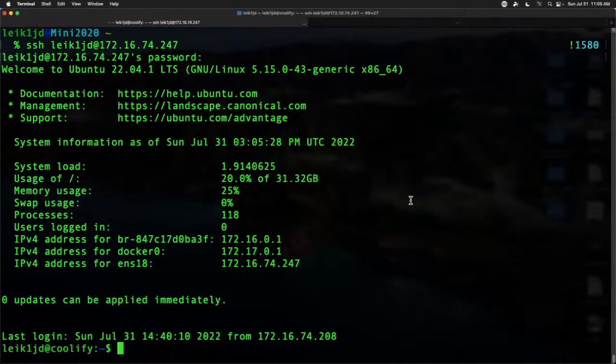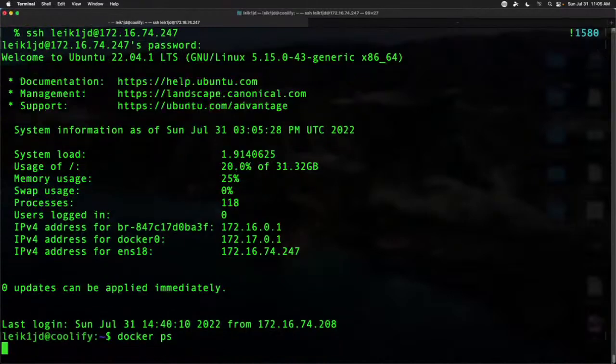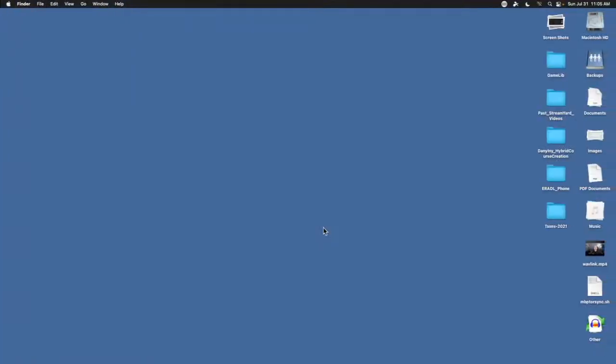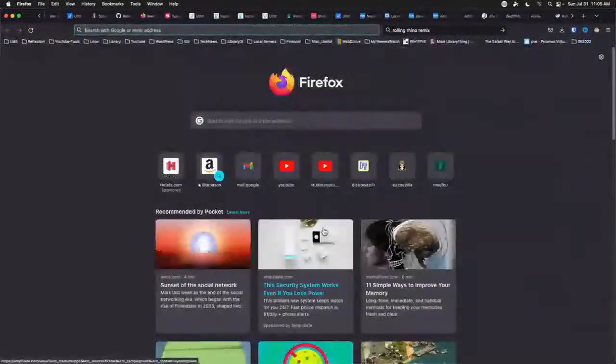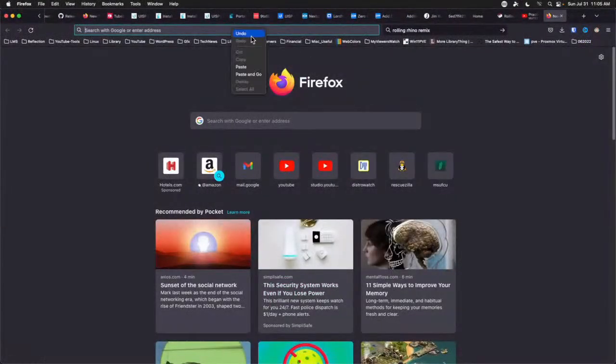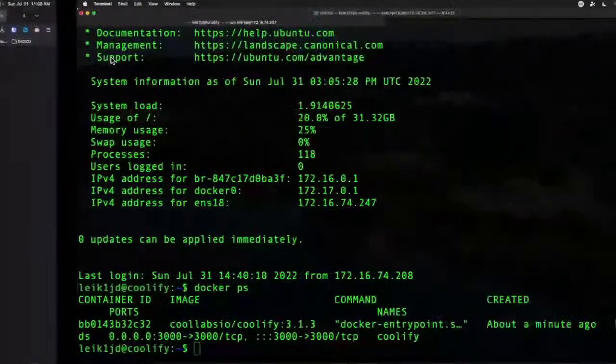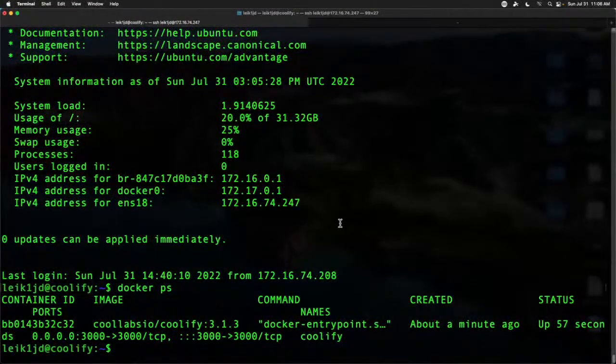Okay, so we should now be able to run docker ps without sudo, and we can in fact do that. Alright, so we come here and we paste in the address, it did warn us and say that that might take a few minutes. So that is all good.